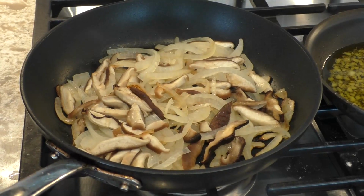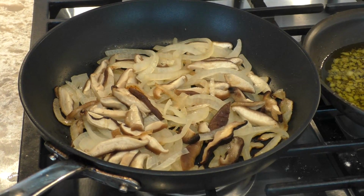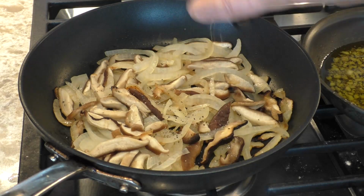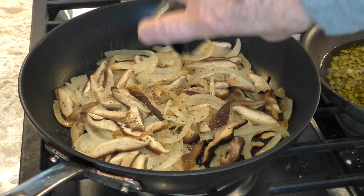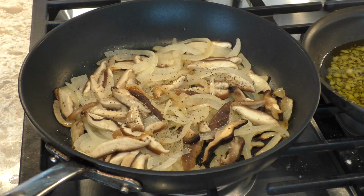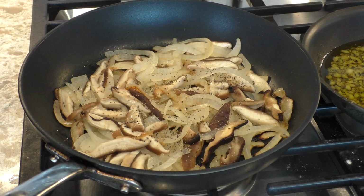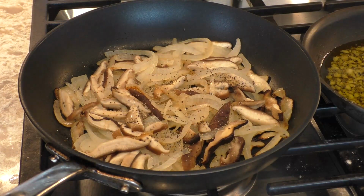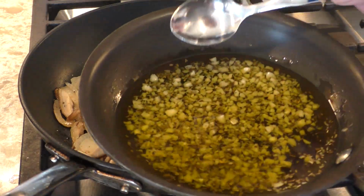Now, what do we do with the rest of this garlic butter? First, we're going to put some pepper. I like to use this black pepper coarse grind, or take this pepper mill. It all depends on how I feel, if I'm lazy or not. Now we're going to get the flavor in there.